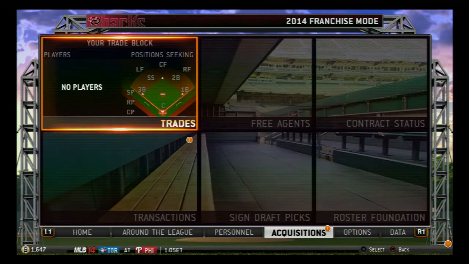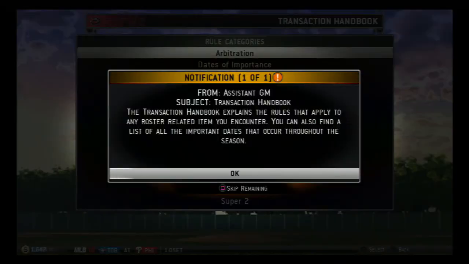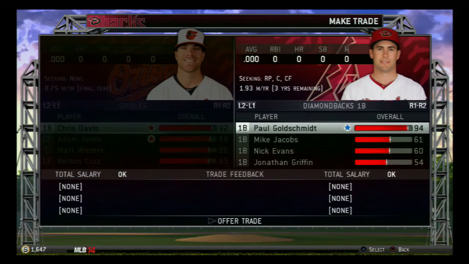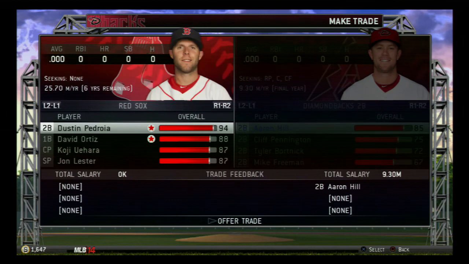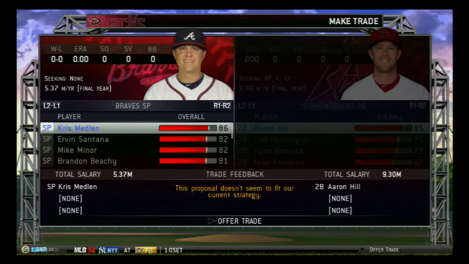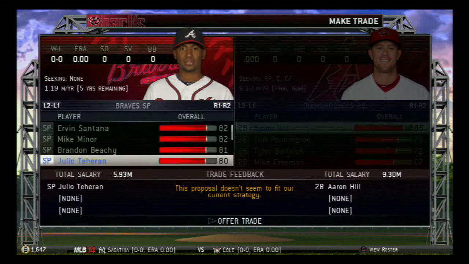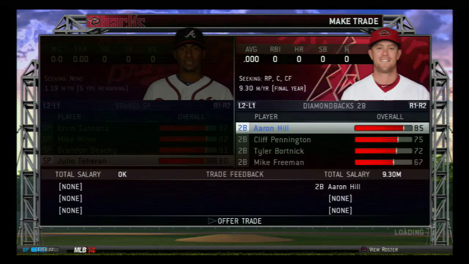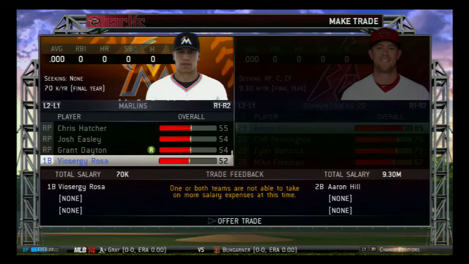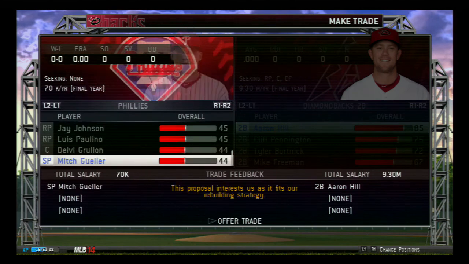There's a couple trades that I want to make. I said I wanted to trade Aaron Hill. I had these trades pre-mapped with different rosters, so they might not work out exactly the way I thought they would, and it doesn't look like they will. Where are the trades that I had? Yeah, it looks like this trade is not going to work. So let's just see who's interested. Looks like a lot of teams are interested.